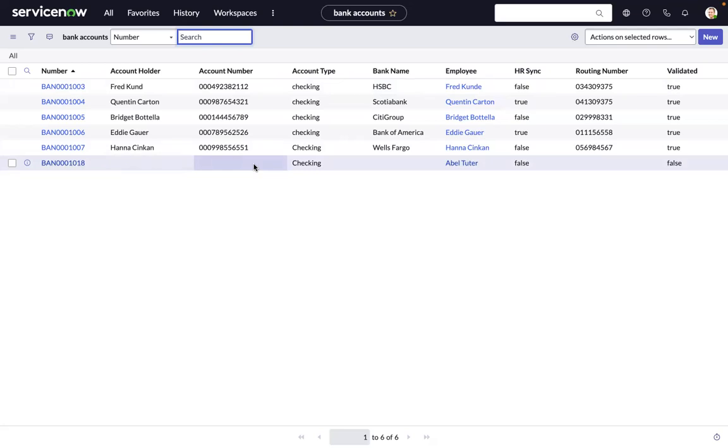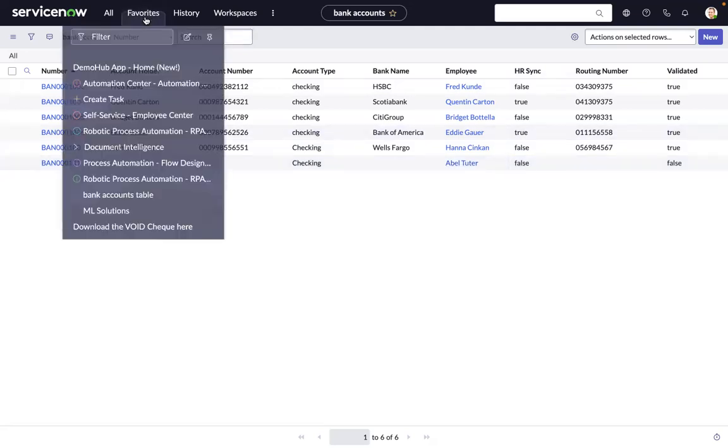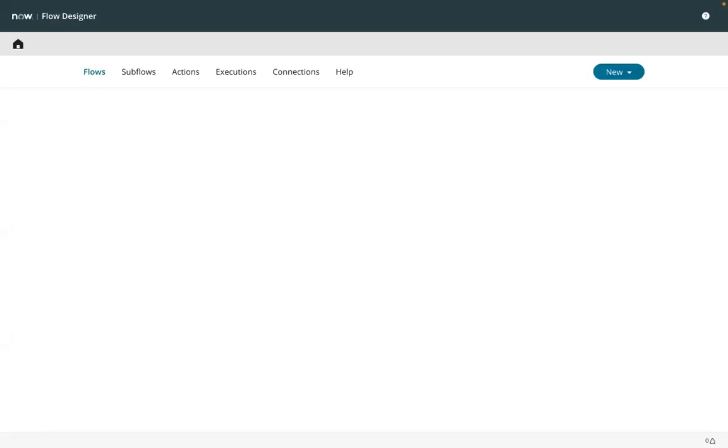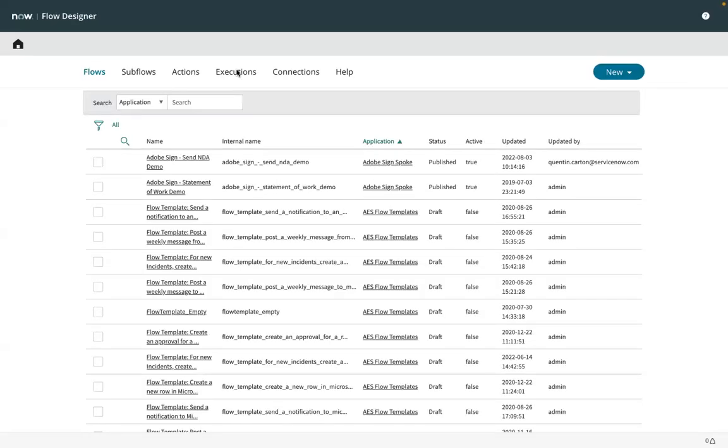So at this point, we can show the workflows that are actually asking DocIntel to process the file and extract the information. When you show this, you can show the before and after: show that the record is there, there's no data, the data has not been validated yet, and it's not synchronized with the payroll system, the payroll app. So you can go into Flow Designer and show the flow behind the scenes. As I explained when I was presenting, it's all workflow driven. It's a bunch of flows in Flow Designer based on status on that table that trigger the execution in DocIntel, RPA, etc. So I'm in Flow Designer, and you can show this depending on your audience.